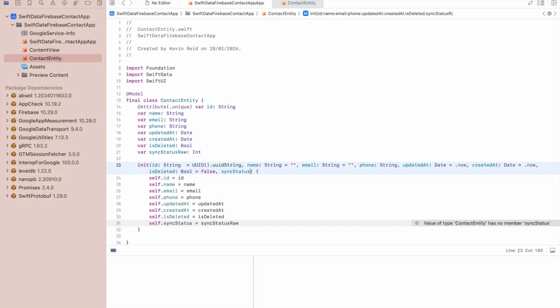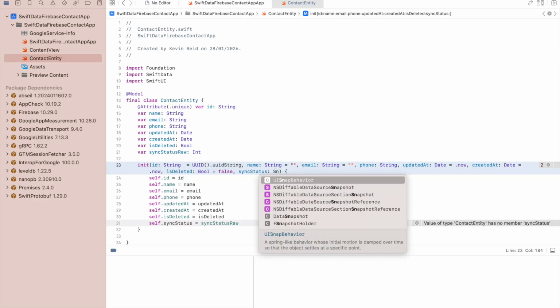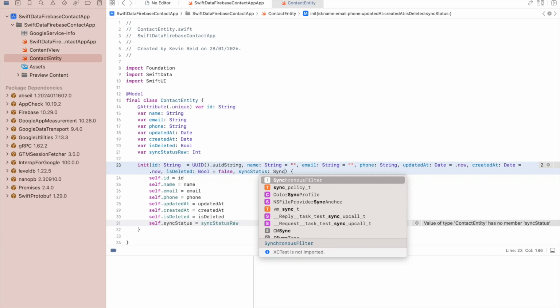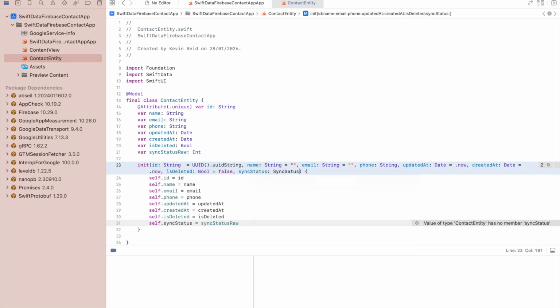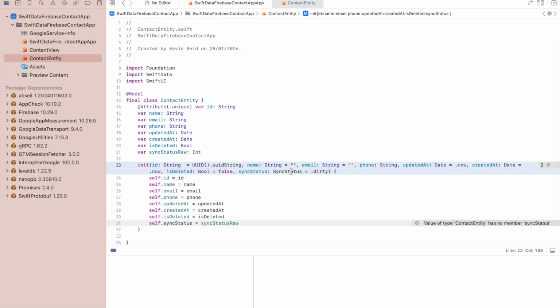So that should be syncStatus, which is the data type, syncStatus equals dirty, which SyncStatus doesn't exist at the moment. That will be an enum which we'll create later.